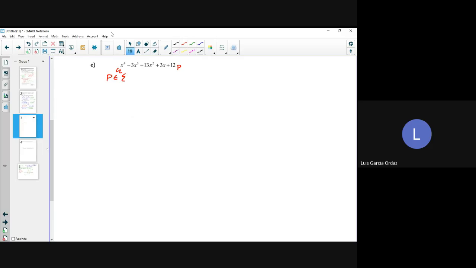So what are the factors of 12? 1, 2, 3, 4, 6, and 12. So now we have to pick, you have a 1 in 12 shots of getting the whole thing equal to 0. I mean, in terms of probability, that's a pretty low chance of getting it on the first try. But like I said, it's usually one of the easier numbers, 1. So let's try f at 1.